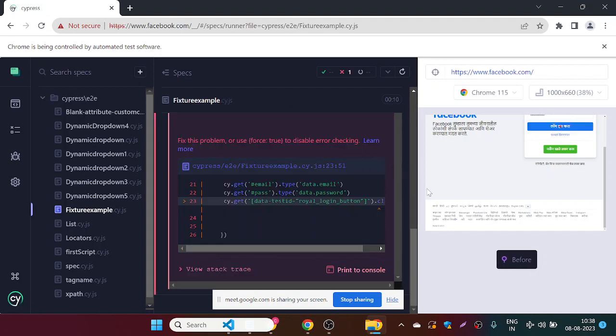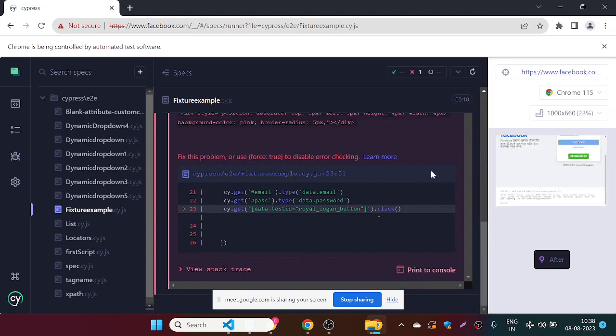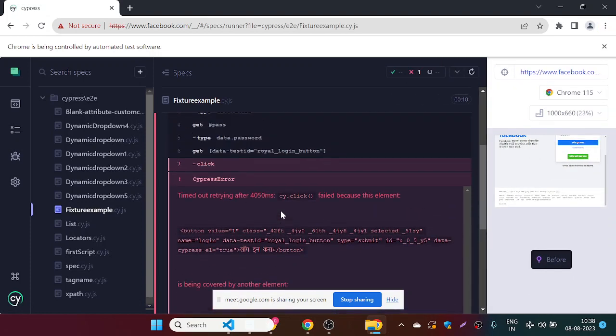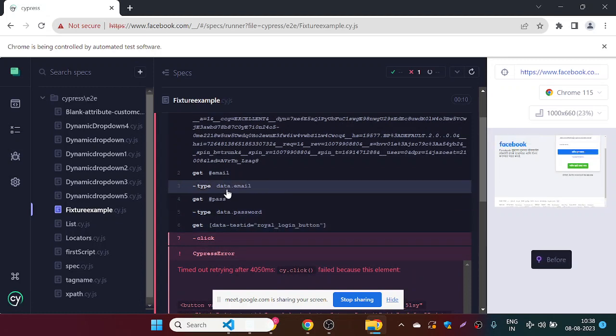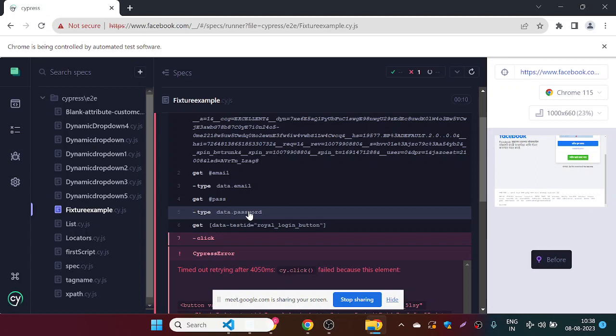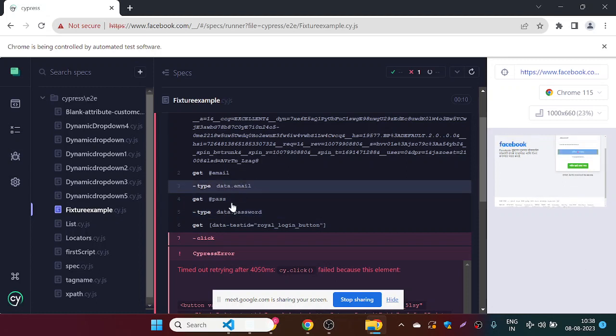Okay, they are telling me to use force. We'll use that one, but check whether we are getting it. Yeah. See, can you see? Data dot email and data dot password. Can you see any email ID or password getting displayed here or not?